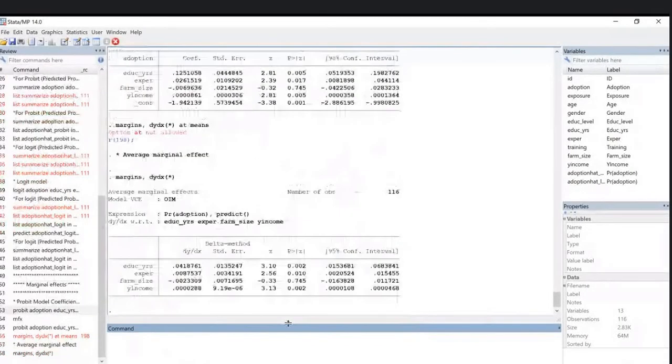After that, the average marginal effect explains the additional effect which is made by a variable on the determinant variable.